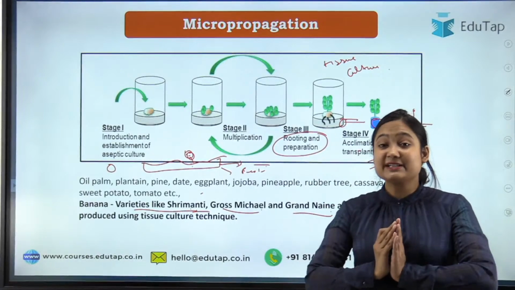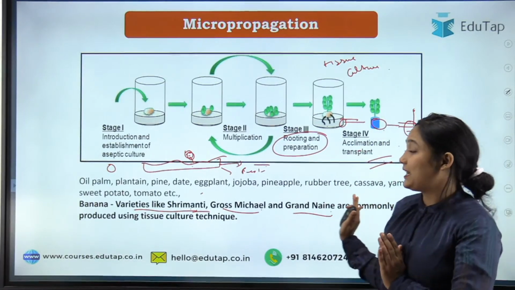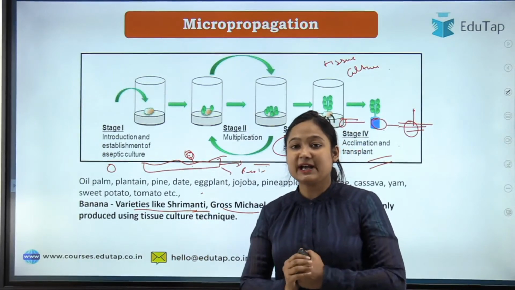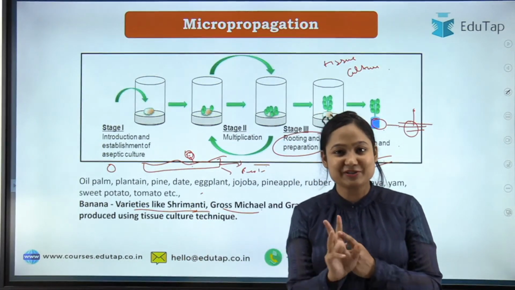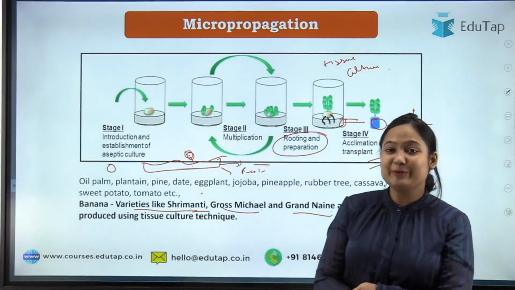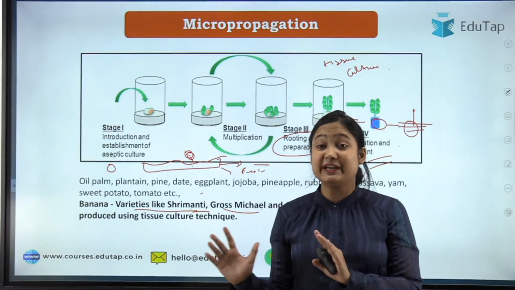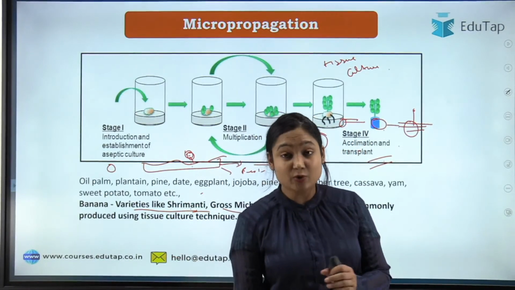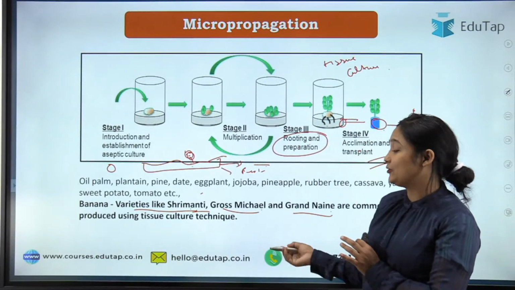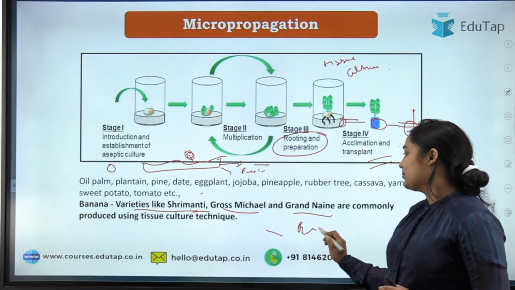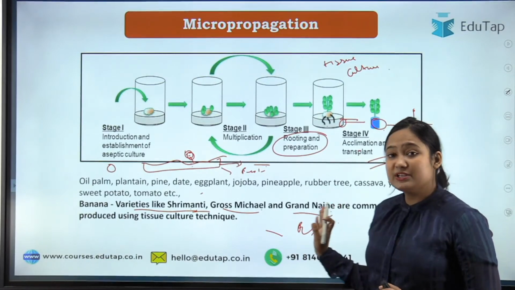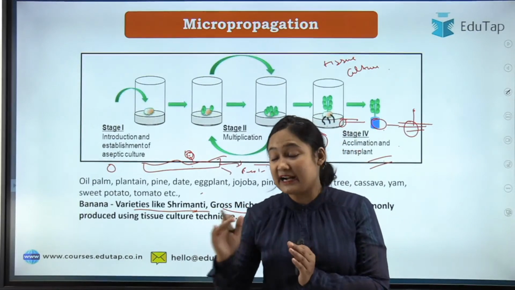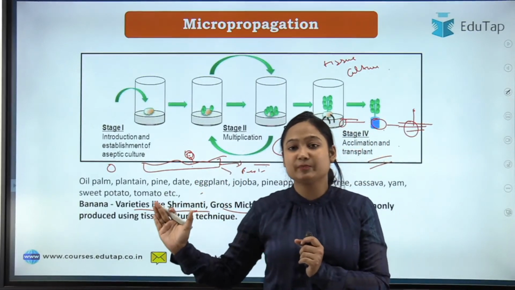So if everything is clear from vegetative propagation, now it is time we should attempt the PYQs, and there are some questions I have added along the same lines. NABARD can ask the question, and of course there will be a homework question for all of you. So should we move? Do let me know if there is any problem in any concept. But again, don't go too deep into the concept. What you will have to remember is name and example. That much is quite enough. Since I know this will be quite difficult for you, that you don't understand and are just memorizing, that's why I have expanded on the concepts too. Okay.